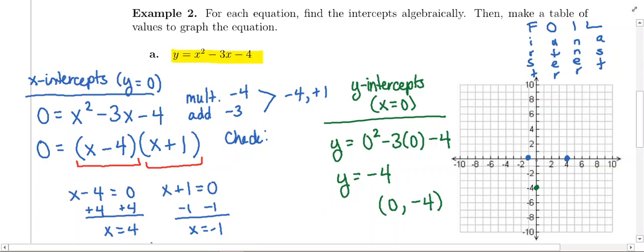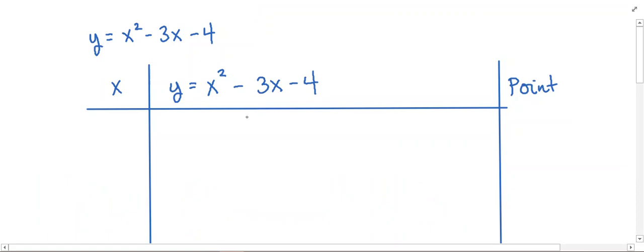If you can see where my cursor is here, let's figure out what the y value is at 1, 2, and 3. And if you want more points, you could figure out what's going on on the other sides. Like you can look at -2 and you can look at +5. That's up to you. The more points you plot, the better your picture is going to look. Based on what we have so far, let's take a look at what's going on at those x values, 1, 2, and 3.